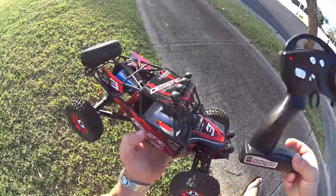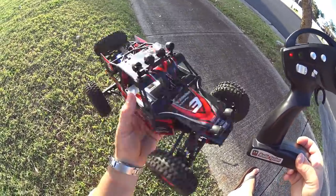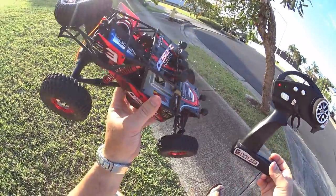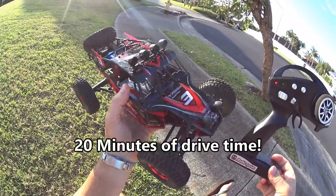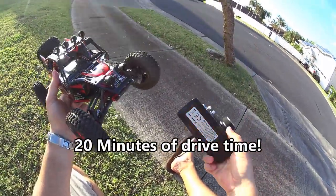Anyway, great truck, not a huge amount of speed, but just a tank as far as durability goes, and it lasted a long time. I'll go ahead and have the battery drive time pop up on the screen here, so you can see just exactly how long it lasted and the driving I was doing.